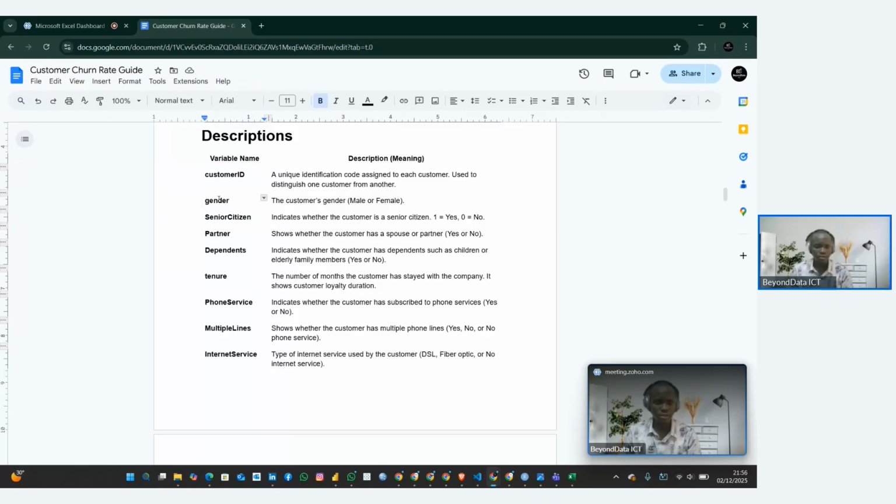Then we have gender, which we've already looked at. Then we have partner, which shows whether a customer has a spouse or a partner.